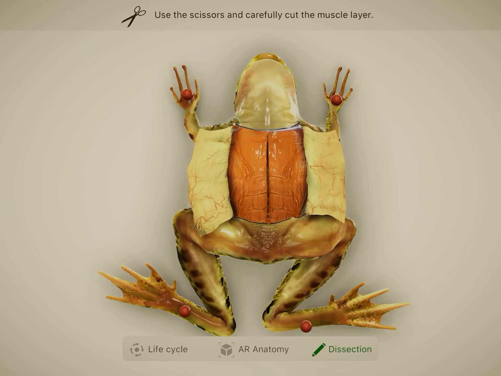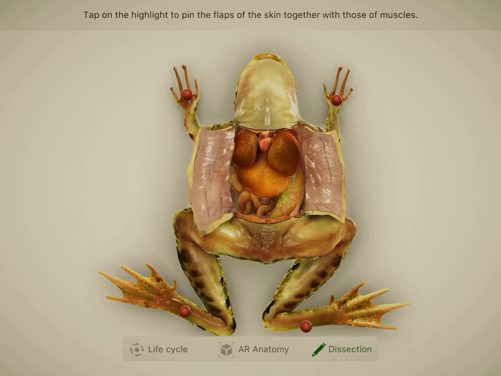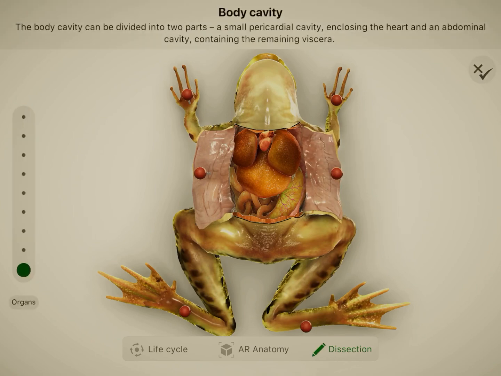Now it's not obviously perfect and it will not completely compare to what it would be in real life. Like you don't see me picking up different tools like forceps, but obviously this is just me with my Apple Pencil, but it does give you a really nice realistic feel of what it would be. It feels like I have a frog in front of me, the AR anatomy mixed with this dissection and then showing you the life cycle. You're getting every part of what you normally would get with a frog dissection on your tablet.